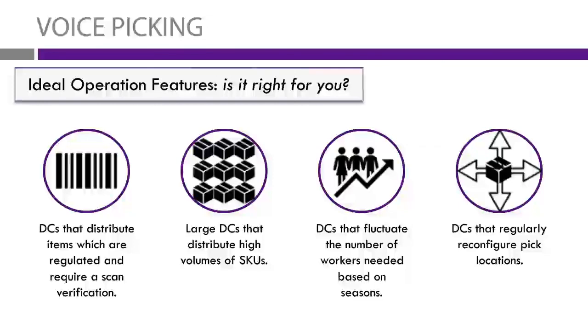Second is larger DCs that distribute high volumes of SKUs. It does make your pickers faster and gives them more picks per picker. In those larger DC areas, a lot of the product is spread out, so the picker has to go to many locations within the warehouse. That makes this a more ideal system over, let's say, a pick-to-light or put-to-light, because it handles those larger spread-out systems more easily rather than needing a denser picking area.